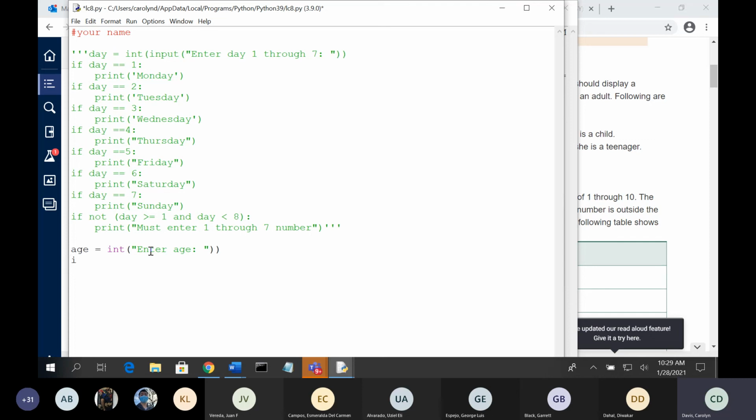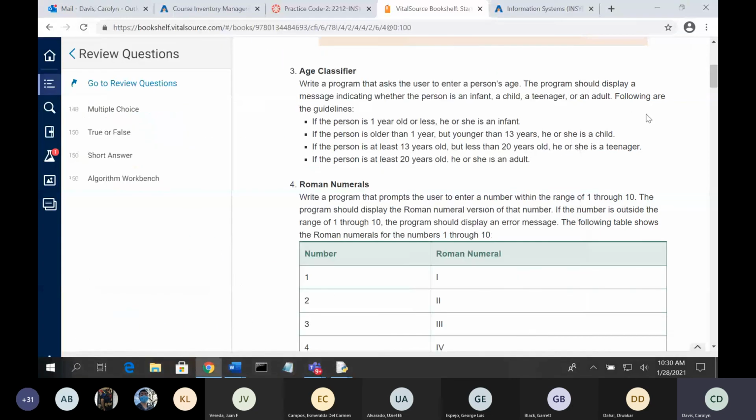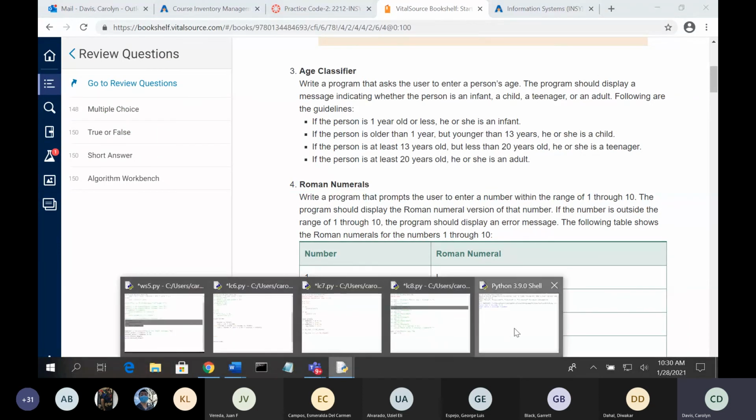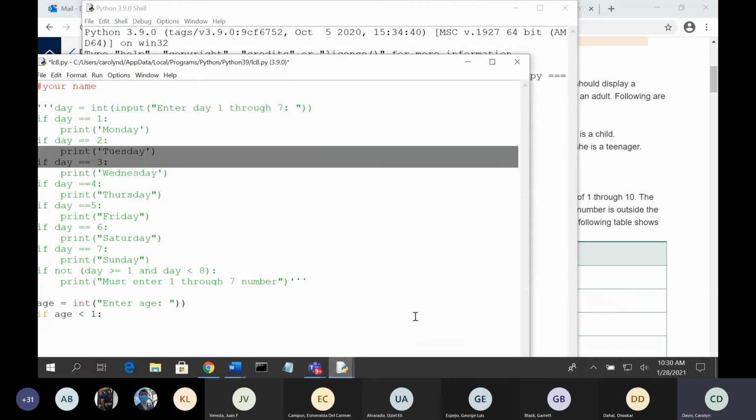And the first one was if age less than 1. Is that less than or equal to? Oops. Less than or equal to 1, year old or less. So that's equal to. Okay. Doggone it.